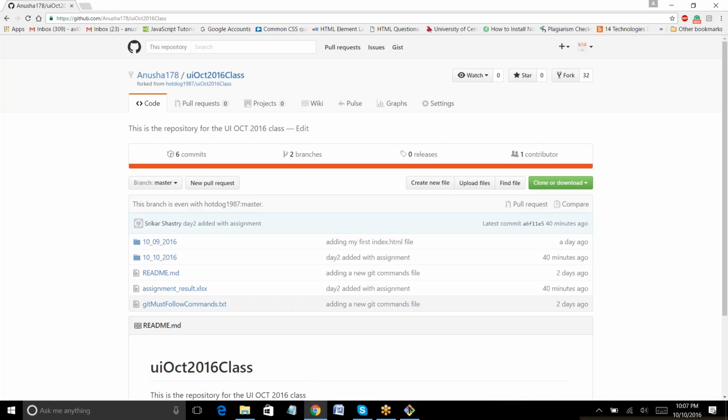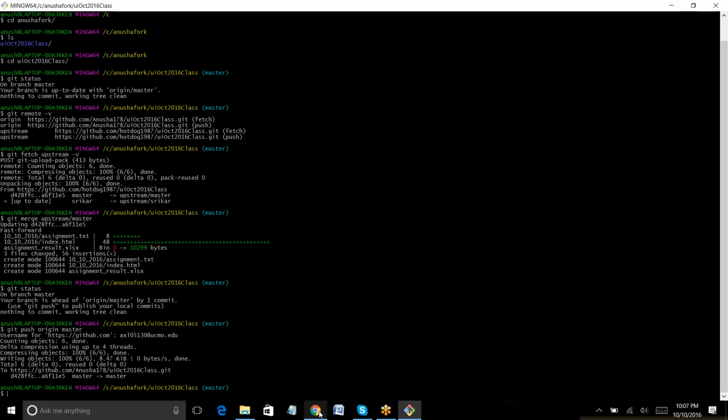Shikhar, yesterday you gave one assignment, right? Which IDE do you suggest we use? Sublime, or IntelliJ? My personal preference is IntelliJ. But just now you told us not to use that one. No, don't use the terminal of the IntelliJ. If you open up the IntelliJ, the terminal at the bottom is the command prompt. It's similar to Git Bash. I said don't use that, but the IDE itself is good for writing the code.